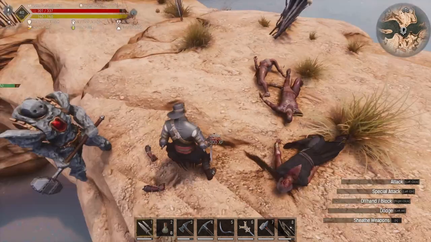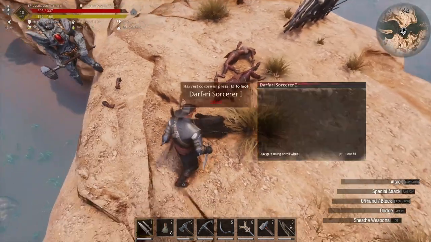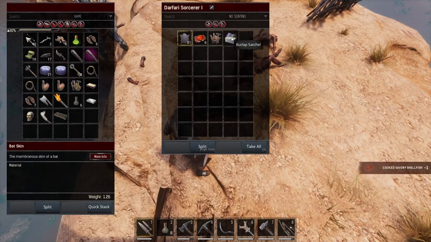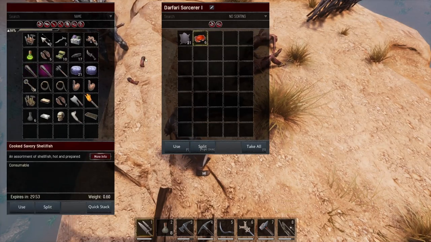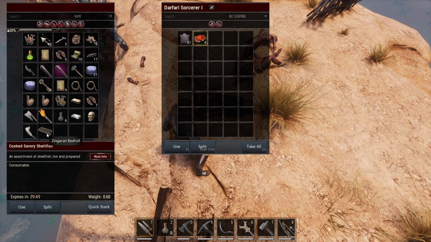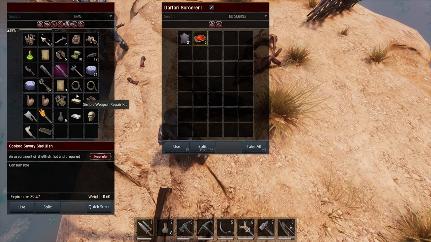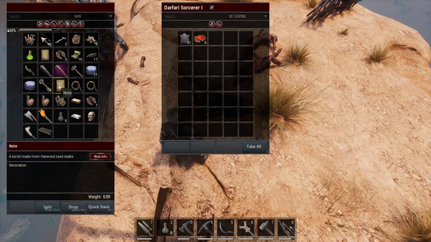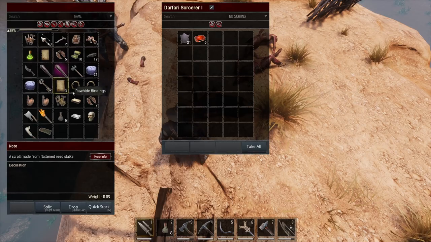Okay, there's an iron hammer. That can save us having to make another one when we inevitably need another golem. Oh, cooked savory shellfish. Oh, thanks very much. Burlap satchel. There you go. Repair kit. Let's go. Right click. What did we get? A burlap pouch. Nice. I'd forgotten to pick any of those up. I couldn't cast any spells if I wanted to. We got the dead sorcerer's map. We got 9 notes. Oh, we lucked out on that again.